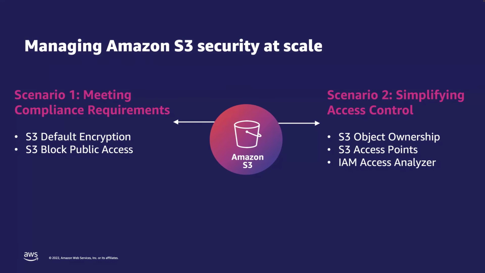We also discussed how to simplify access control even further, how you can remove access control lists from your bucket by turning on bucket owner enforced setting in S3 object ownership. As a result, your permission models become exceedingly simple so that regardless of whichever accounts are writing to your different data sets and creating new objects, as the bucket owner, you have automatic ownership to all of those objects.